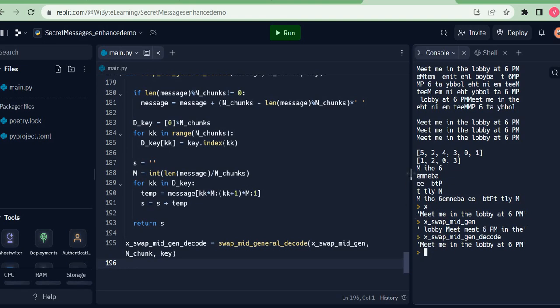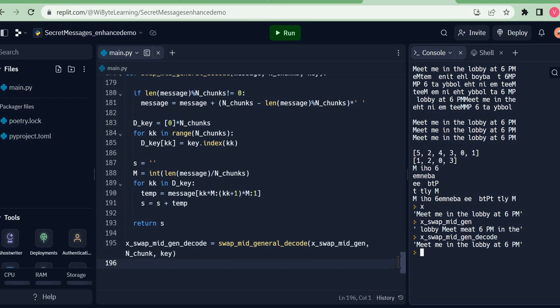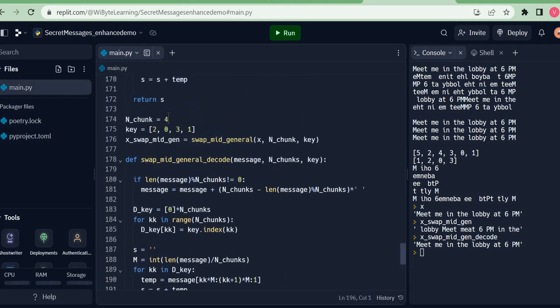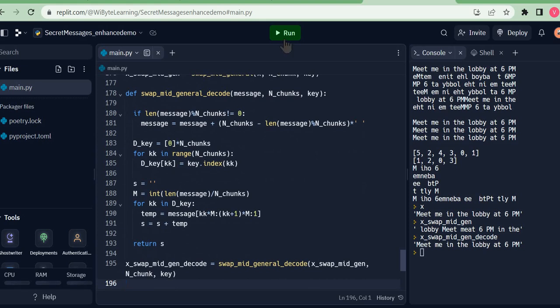Now let's take one more example in the same message. Let's say I were to do n chunk of say 6 chunks this time round, and I must then include, let's say, 5, and maybe I'll put 415. Whatever this means, it's going to move my messages around. Now my key has to be between 0 to n chunks, all the numbers. And with this done, I expect again this thing to work.